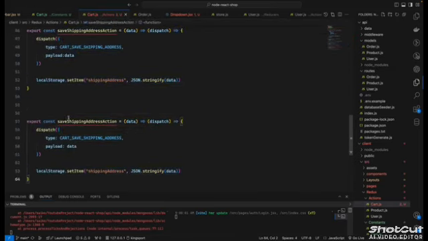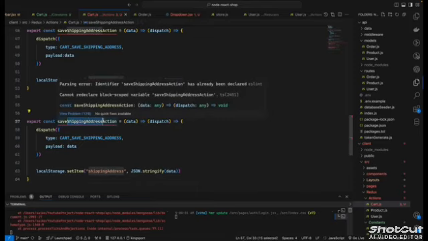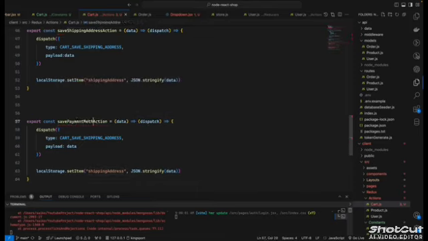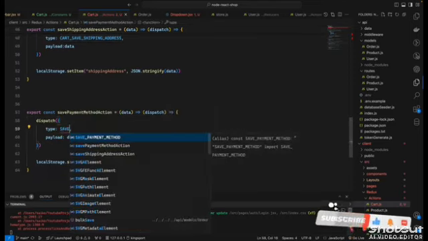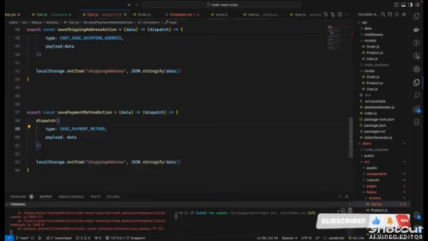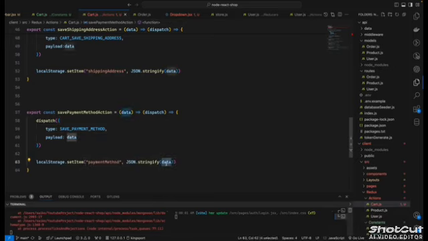Okay, savePaymentMethod action. We got the data as well. So dispatch, and this should be save payment method, and this should be the data. Perfect.